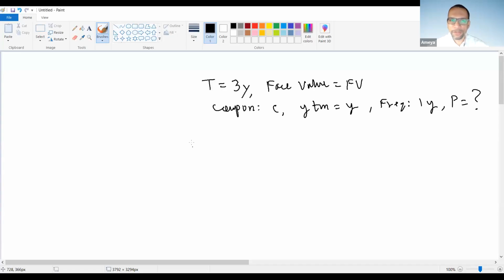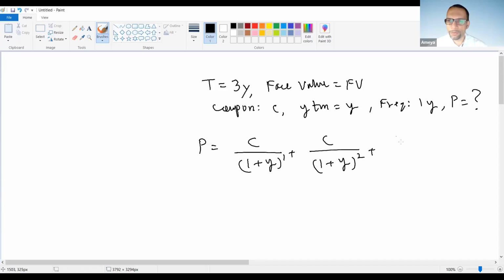So the standard equation which you can use to price a bond is given like this. It is just an application of time value of money. So I'll write this, and then let me know if you want me to run through any of this. Let me just explain this briefly as well, for our friends who may not have done bond pricing in the past. This is what I'm trying to show through this equation.